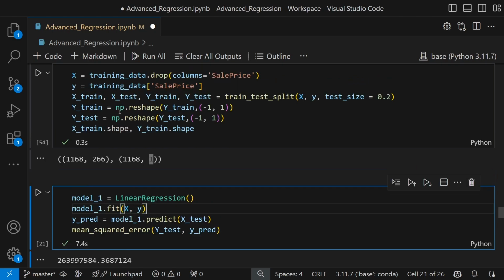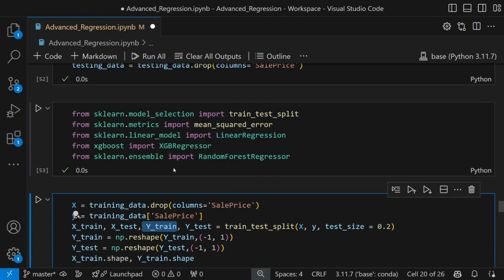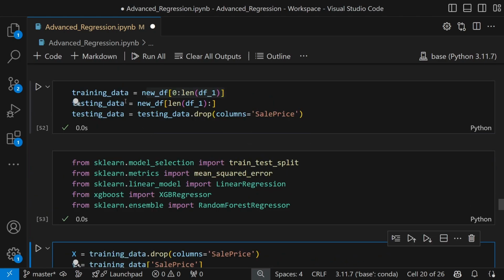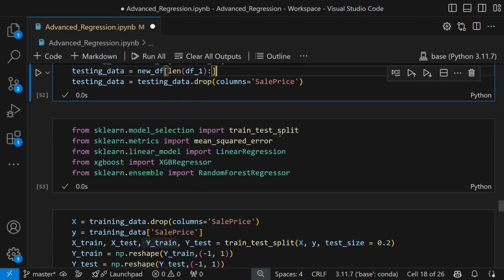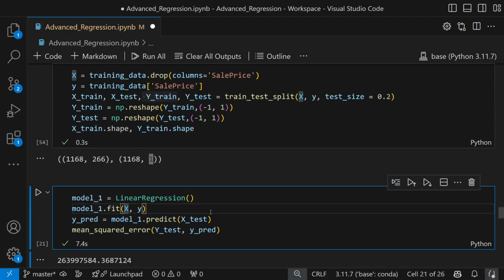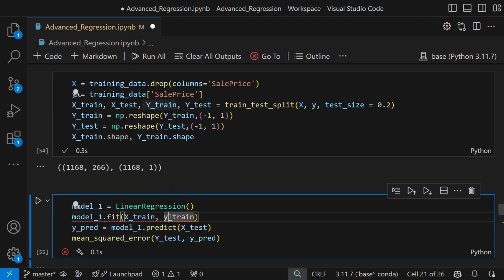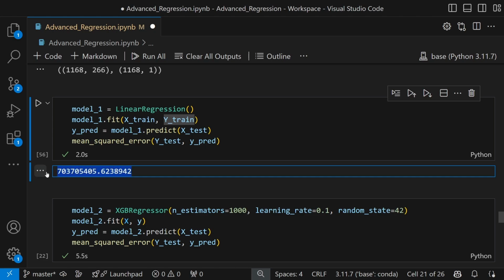So first you create the linear regression model and then you pass in X and Y. Of course, you could pass in the X train and the Y train, but we also have specific testing data, which is what we're going to try to predict on. So what I've done here, you could try out the X train and the Y train, which I actually did, and then see how the model performs on the test set. So let's just try that, put that X train and Y train, and then run this code cell. We have to put this in capital. Now we get a pretty high mean squared error when I compare that to our model 2.